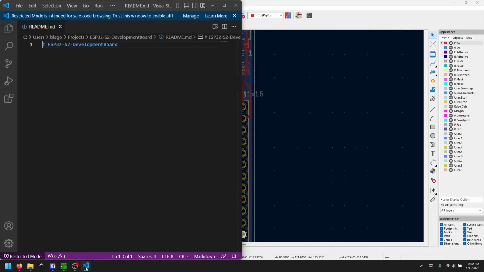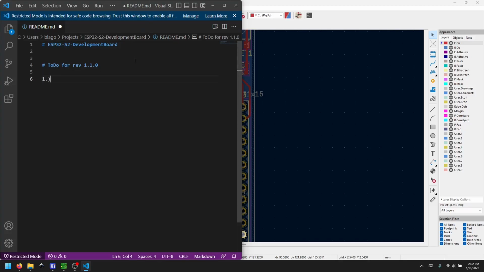So let's now open our README file, and in here I would like to create a to-do section for revision 2.0, or I will not call it 2.0, I will call it just 1.1.0, and here we should list everything that needs to be fixed.